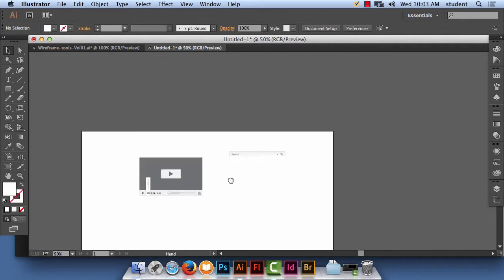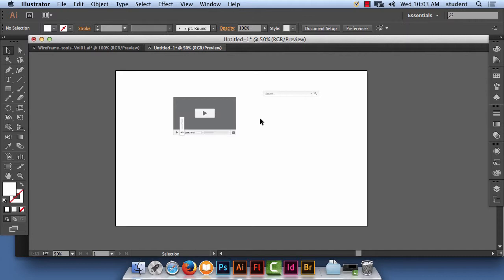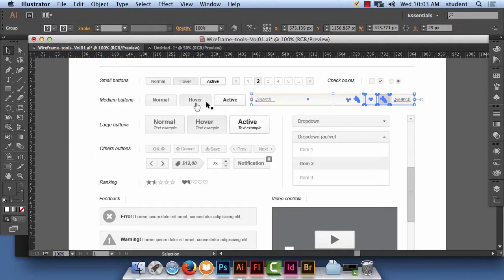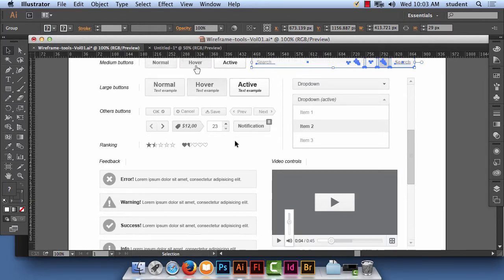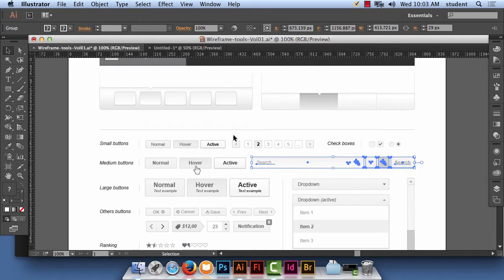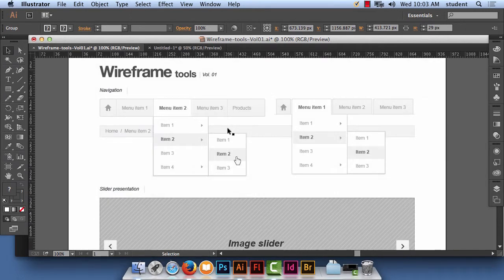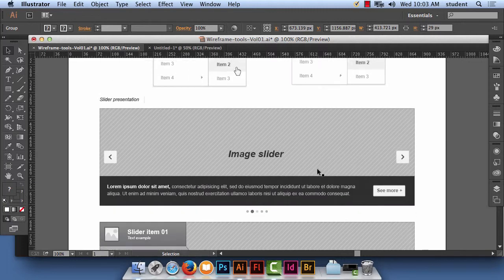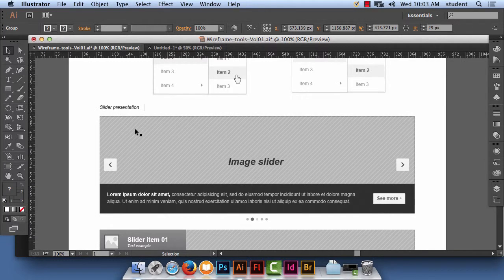Again, you have a variety of other options over here. I don't like their menu. This menu at the top up here. I'm not really hip with that. So I might make my own menu, so I'm probably going to make my own, but let me continue a little bit longer. Let's say I like the image slider.